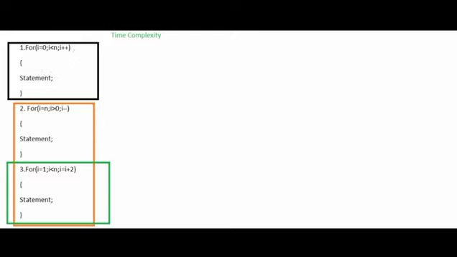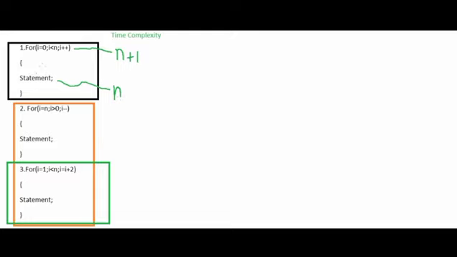If I take a look at this, the loop condition is getting executed n plus 1 times, and this statement gets executed n times. Our main task here is how many times this statement gets executed.